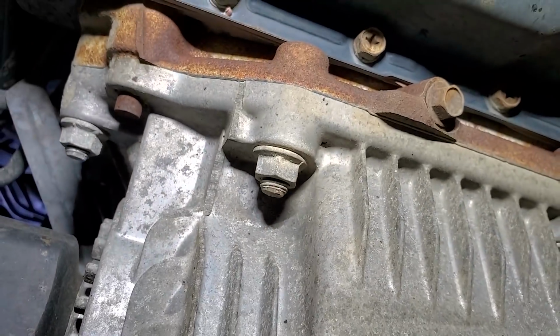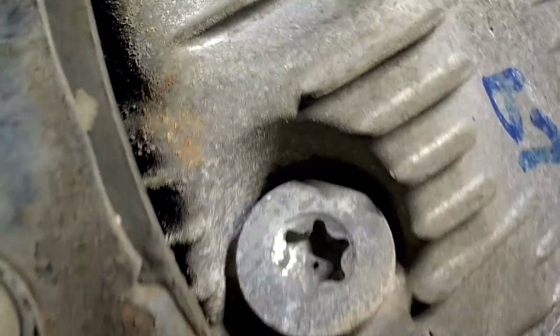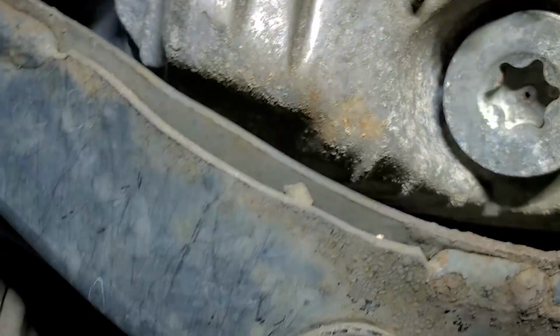I was noticing a knocking, chattering noise coming from the front end when I drove it. Aside from that, everything is pretty much clean as can be. Transmission is nice and dry. Sorry for these odd angles. No leaks from the axle seals, no oil leaking down here where the rear main seal is.